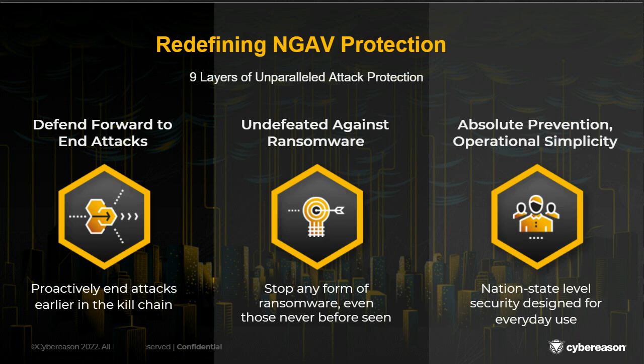Cybereason's prevention stack enables customers to defend forward to end attacks. Attacks that are stopped by prevention are stopped in the earliest stages of the kill chain and before they can become malignant. Our prevention stack keeps our customers undefeated in the fight against ransomware. No Cybereason customer has ever suffered material business disruption from a ransomware attack, and we continue innovating every day to ensure that we can stay ahead of attackers and maintain that level of service.